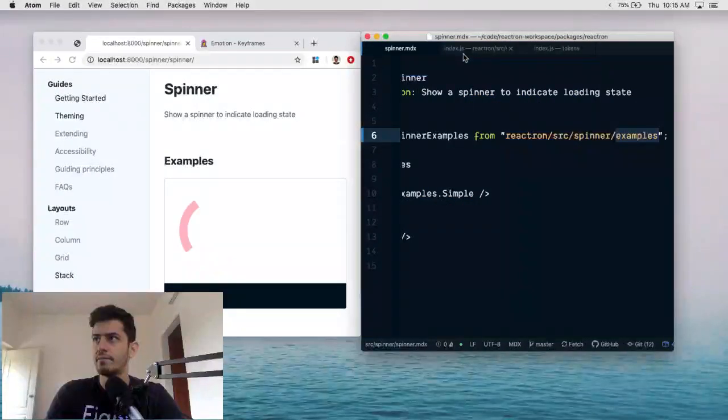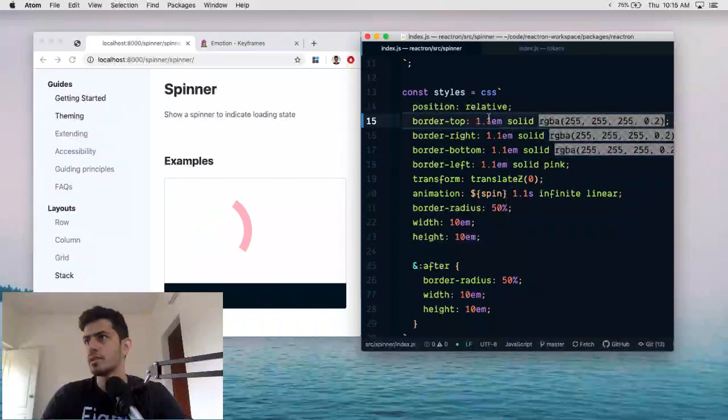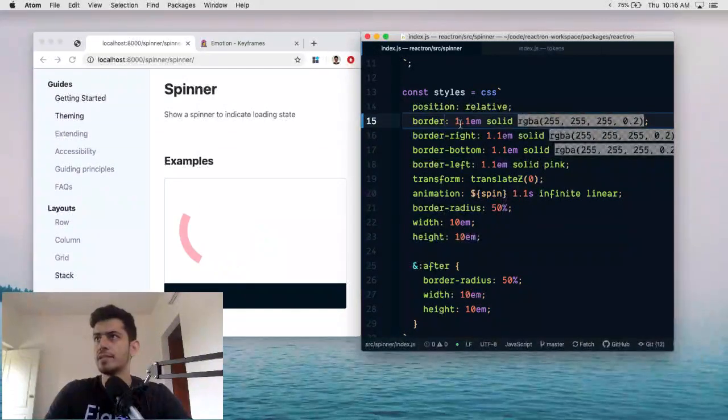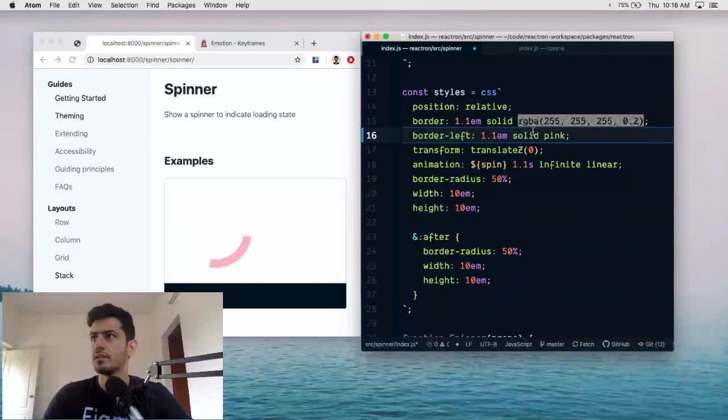This is not how we were writing code, so this is not hooked up yet, but maybe we can do something. Also, I'm going to use the override, so I'm going to first make all these borders and then override one. Then let's see.